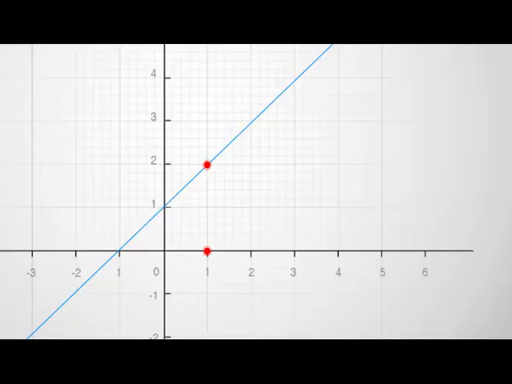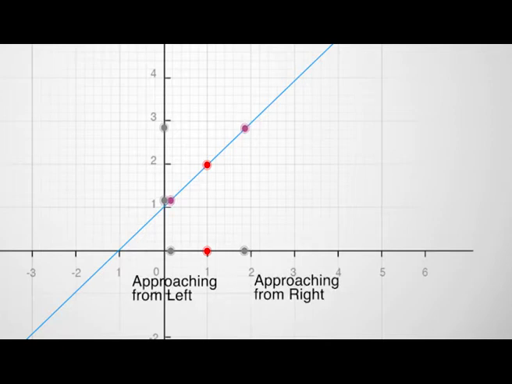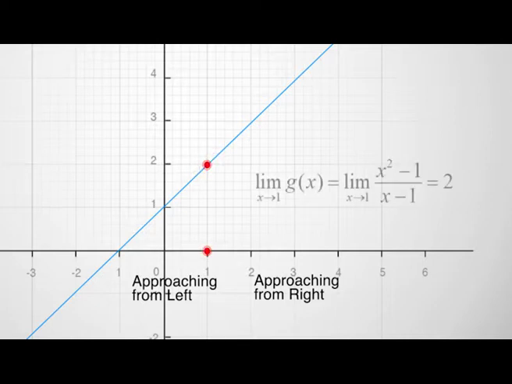Even though g of 1 is not defined, it can be seen that when x approaches 1 from both sides along the x axis, the corresponding points on the graph approach the hole (1, 2) and simultaneously the corresponding g of x values approach 2 along the y axis. We denote this by writing limit of g of x as x approaches 1 equal to limit of x square minus 1 upon x minus 1 as x approaches 1 is 2. Here we note that even if g is not defined at x equal to 1, the behavior of g near x equal to 1 is that g values approach 2.